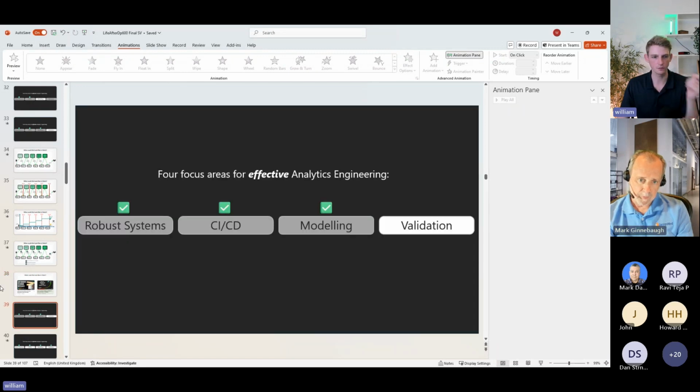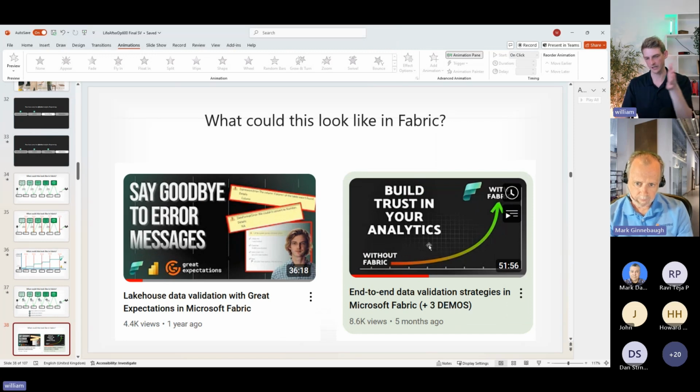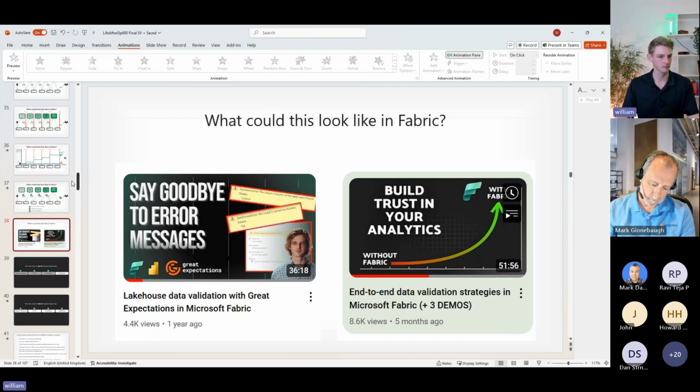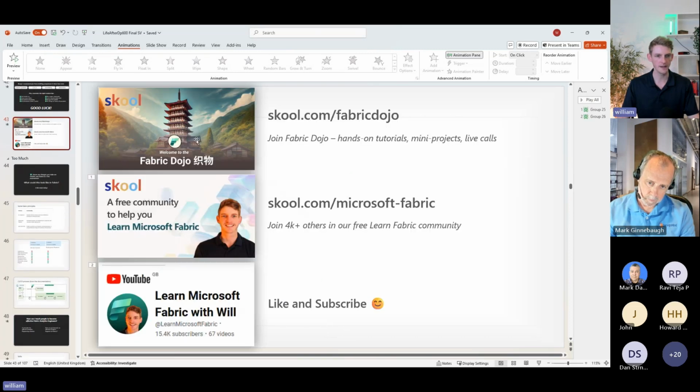Yeah, so there's two videos I've got on that topic. This one has that end-to-end approach with the different layers, and there are also some demos and sample code. That's the first port of call. And then in here, we've got a whole section on code quality, data quality and data validation. So it's a core part of this offering here.